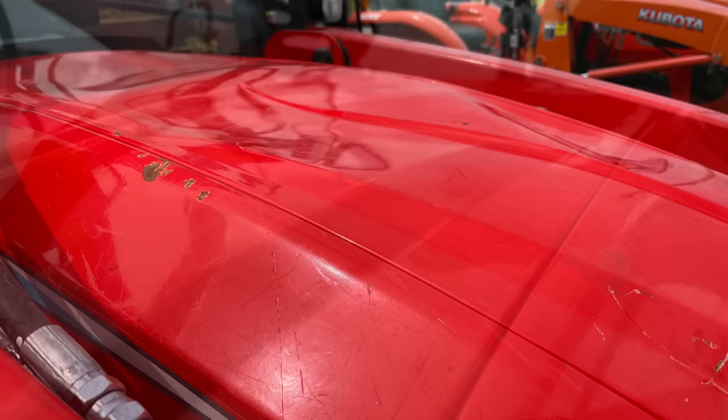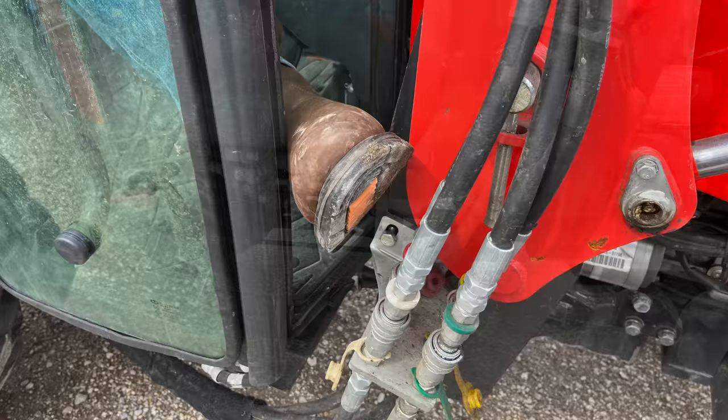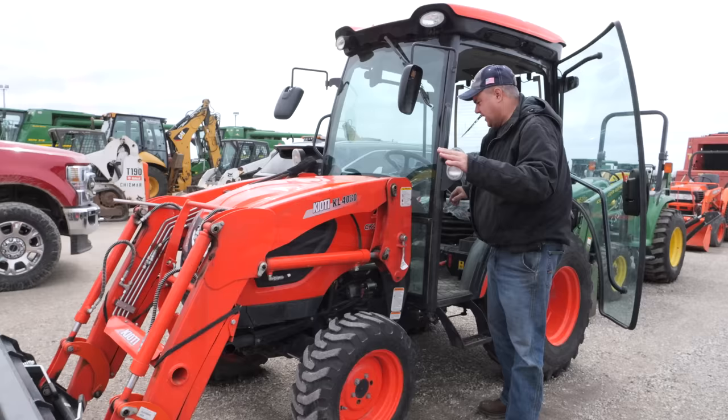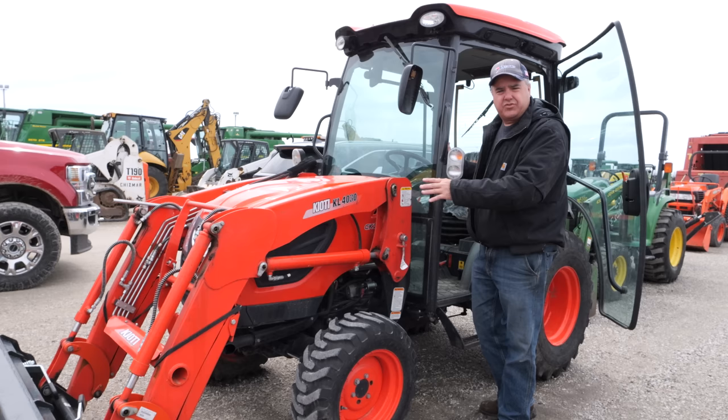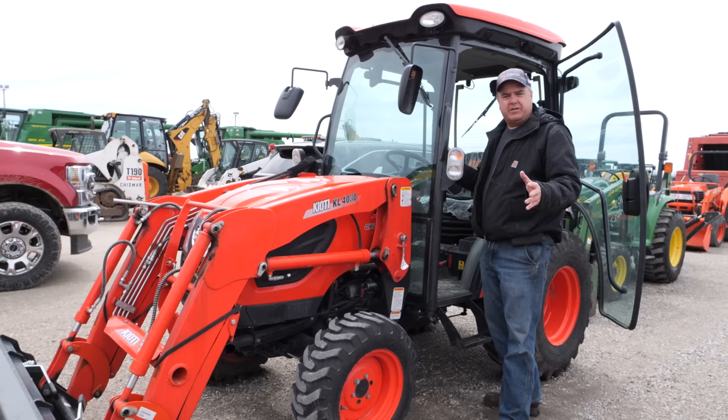It's a good thing they got a steel hood because it's just bent to pieces. I don't know how you could use a tractor this hard in 275 hours unless you were treating it like it was stolen. Again, I have no idea what this tractor will bring, but I don't think it's representative of what this model is worth in any case, because it has been abused, and it's a shame. I hate to see something abused to this extreme in such a few amount of hours. I could understand if it was 20 years old and 4,000 hours, but oh my goodness.